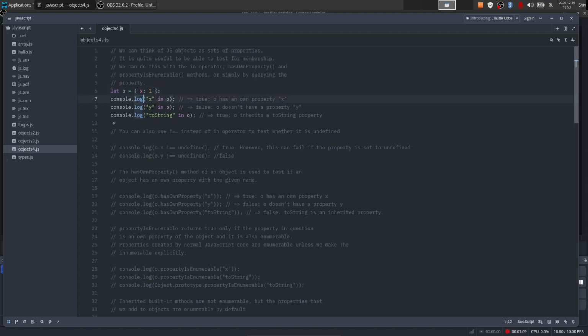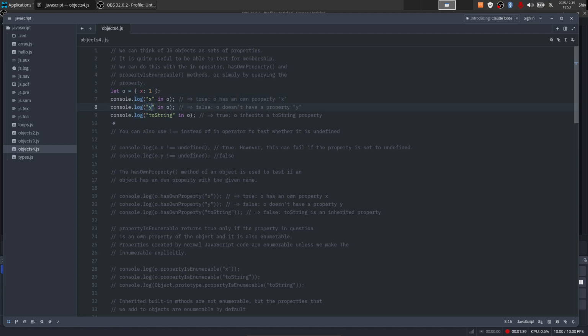One of the ways is the in operator. When you use the in operator, it will return true if the object has its own property or it is an inherited property. For example, when we do console.log "x" in o, remember the double quotes for property names. x is definitely an own property of o, so it will return true.